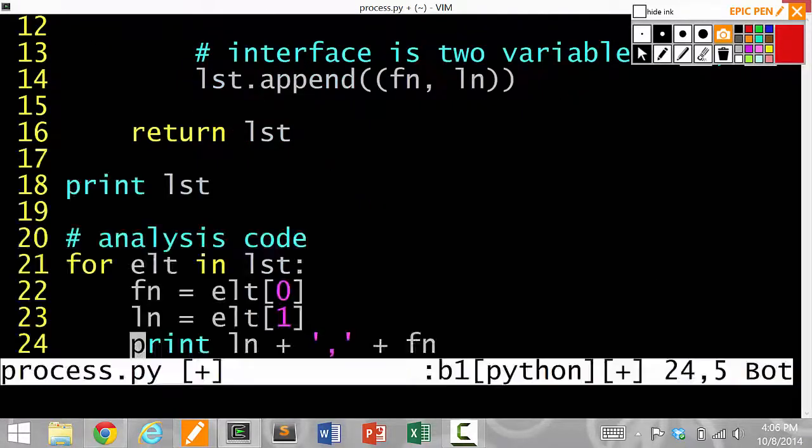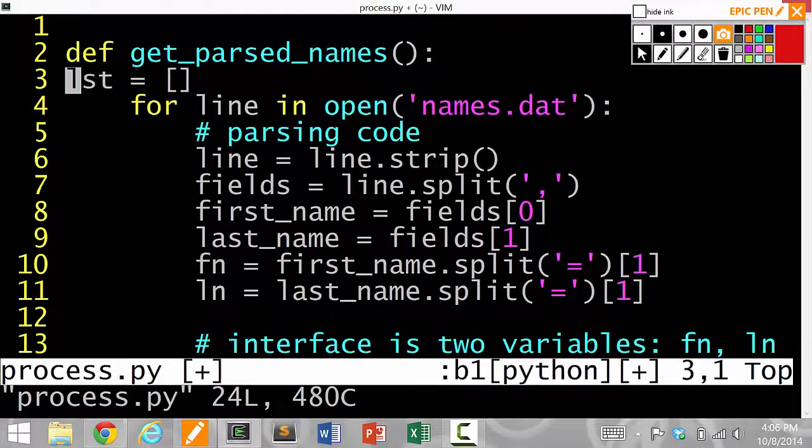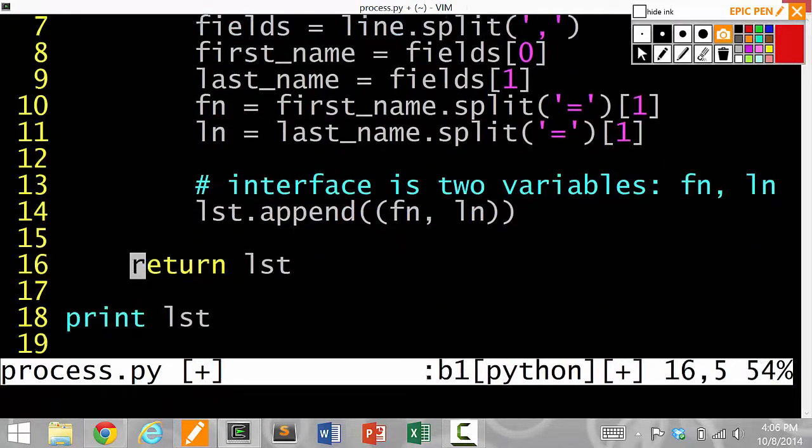Okay, so what did I do here? I just made this a function, nothing fancy. I just indented everything. With this, list is a local variable. I just go through the file and I return the list in the end.